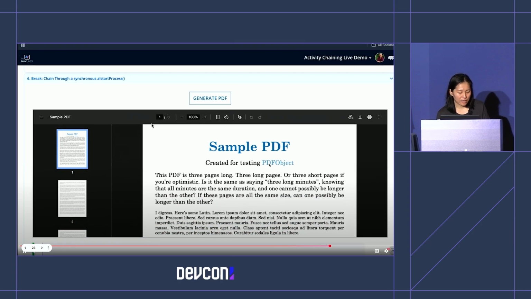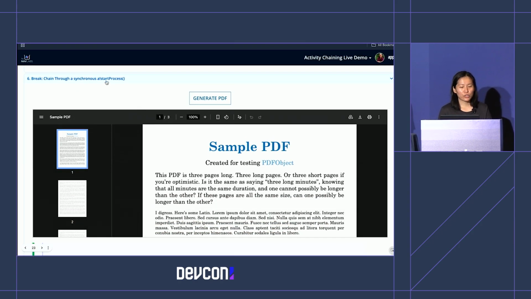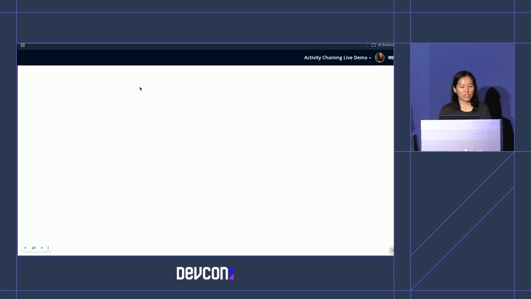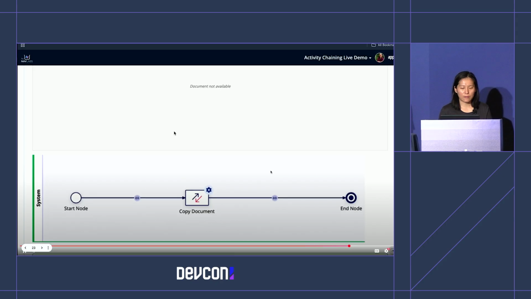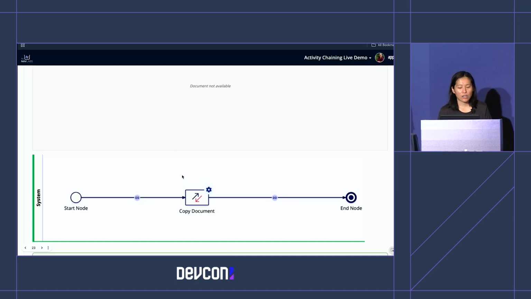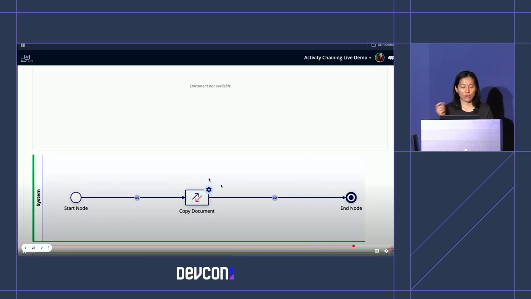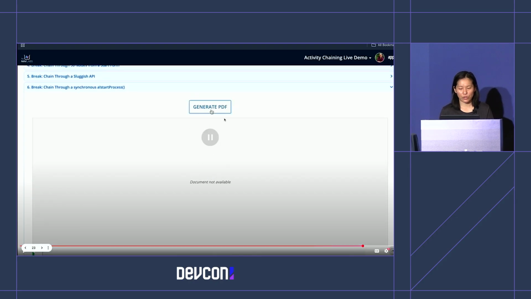And then lastly, the last example that we wanted to walk through and show you guys is some updated functionality with the a!startProcess. Here we have a process model that is activity chained all the way through. It's calling a smart service that copies a document, which is just a PDF. So to generate a new document, it's just copying an existing PDF. And then we are passing that new document into the interface, into this display document viewer here.